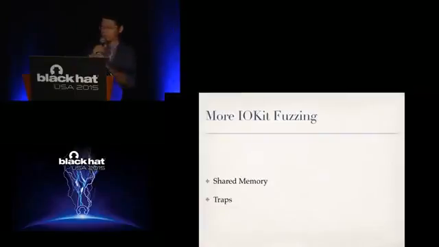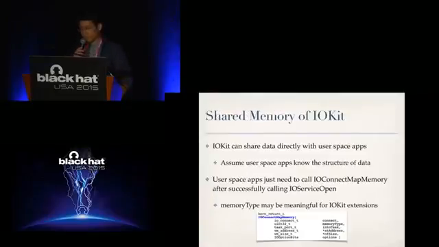Besides improving the fuzzing by calling the low-level function, we also introduce some new parts to fuzz for IOKit: shared memory and IOKit traps. Let's look at shared memory first. IOKit drivers are able to share memory directly with user space applications, and it assumes that the user application already knows the structure, I mean, what kind of data is put in this shared memory.